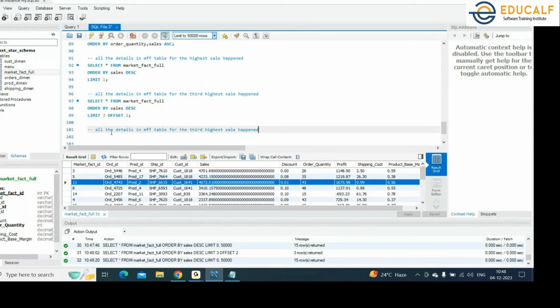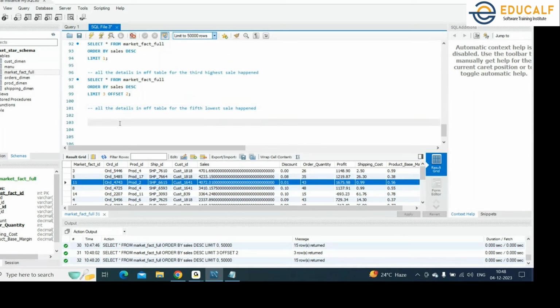I'm going for the next question. Solve this one: all the details in the market fact table for the fifth lowest sale that happened. Please try this one quickly. It should not take much time now.